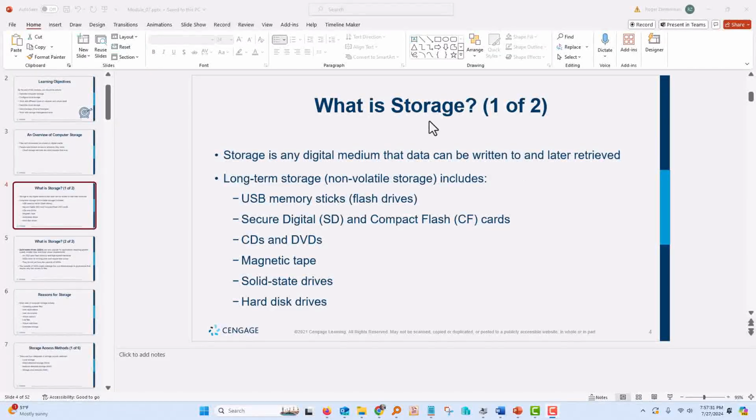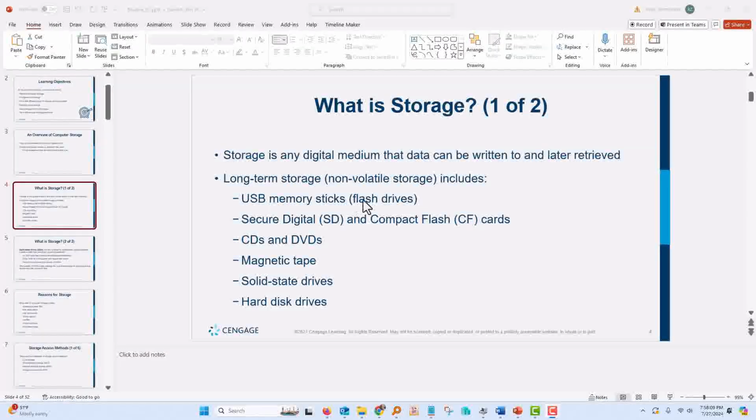In these two slides, we take a look at storage and types of storage, and I'm not sure that I actually am totally happy with the way the author put this together, because essentially there are really only three kinds of storage, and it would have been nice if it had been put together in a way that categorized those three kinds. Really, there are magnetic storage, optical storage, and electrical storage. And really, those are the only three kinds. But let's walk through these and talk about what they are and put them in those categories.